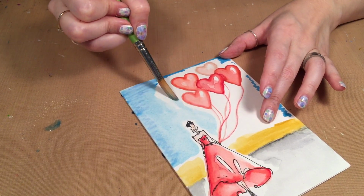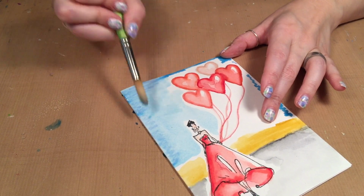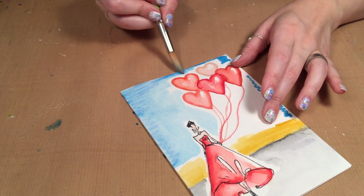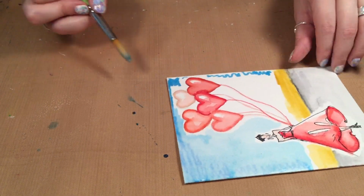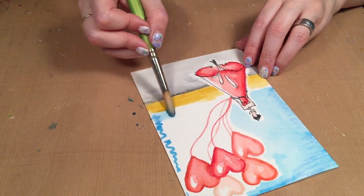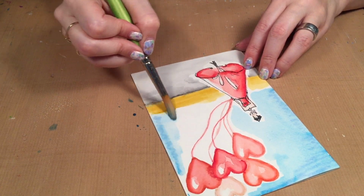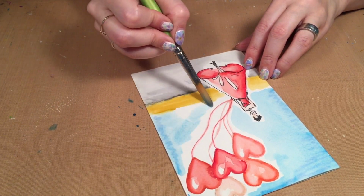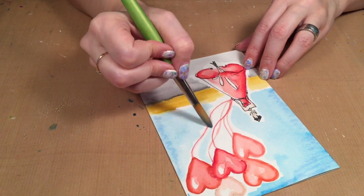I go around the images, but I give them a little bit of white space too. I don't go right up to it. It just gives it more of, I think, a light watercolor look. Just going to turn it to do this side. I sort of just get in.